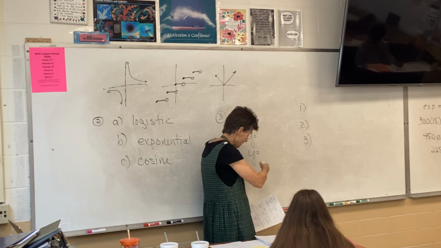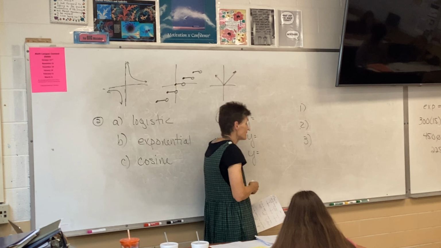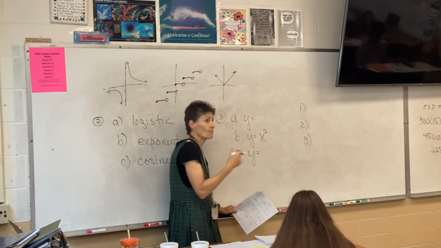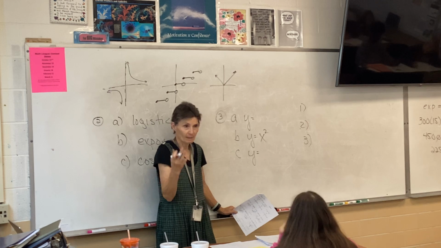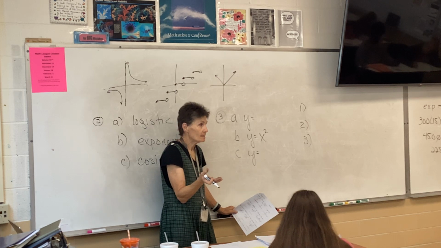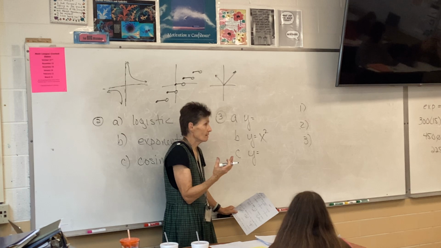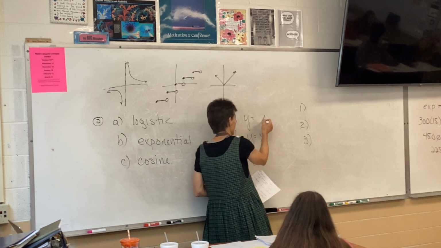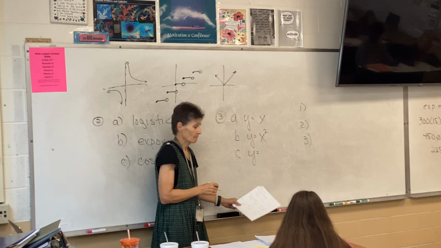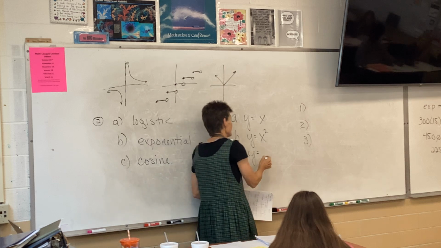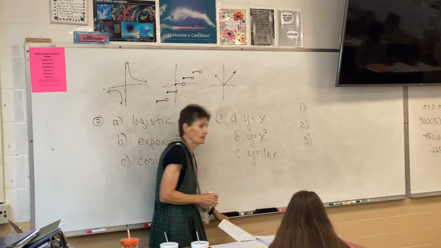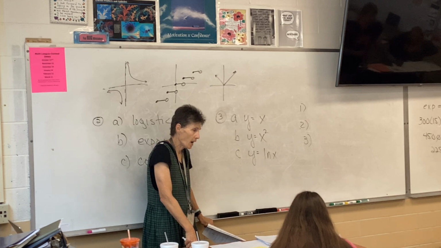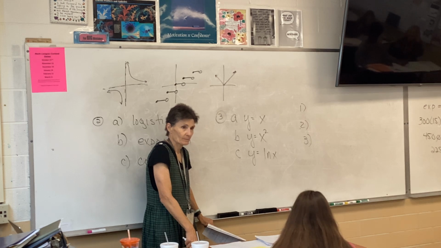Macy, can you give me the equations of any of these things in number 3? B is y equals x squared. Beautiful. She said, I recognize my parabola, and that is x squared. Awesome. Now, did you recognize A? It's just y equals x. A is your linear, yeah, y equals x. And then C is your natural logarithm, right? Y equals ln x. It's not 1, it's not I, it's ln.